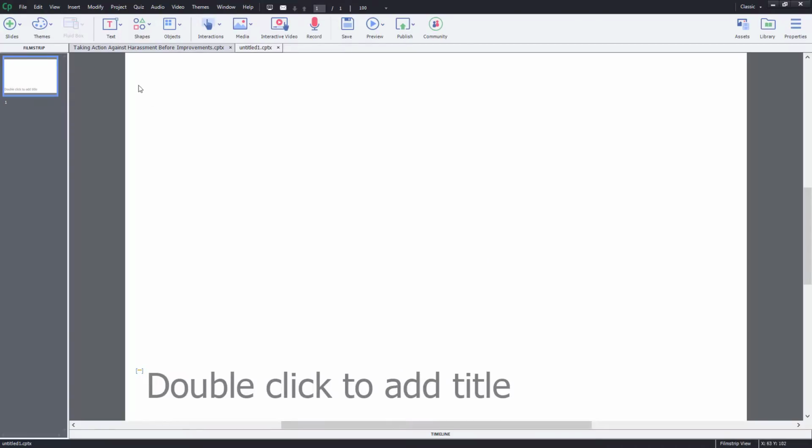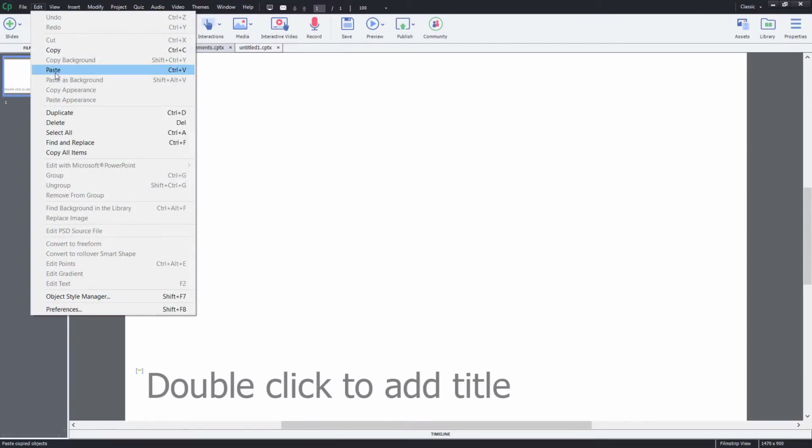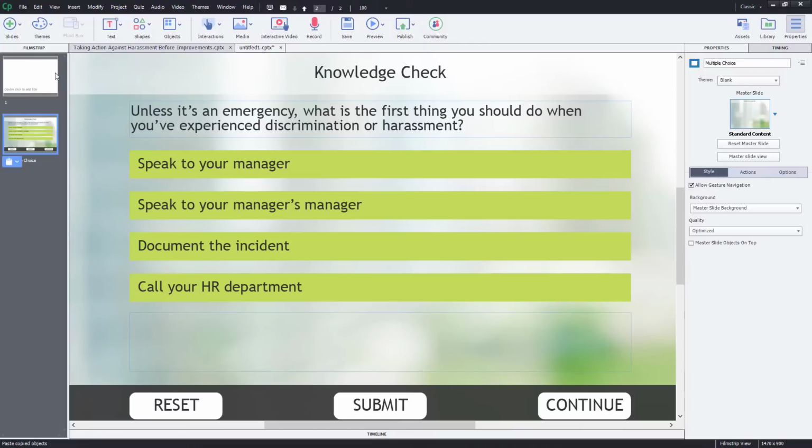I can actually now paste in that slide that we've created, and not only will the slide come over with all of the appearances that we had originally, but will also come over with all the variables and advanced actions. Now, here's the kicker. You can paste not just once, but dozens of times over.